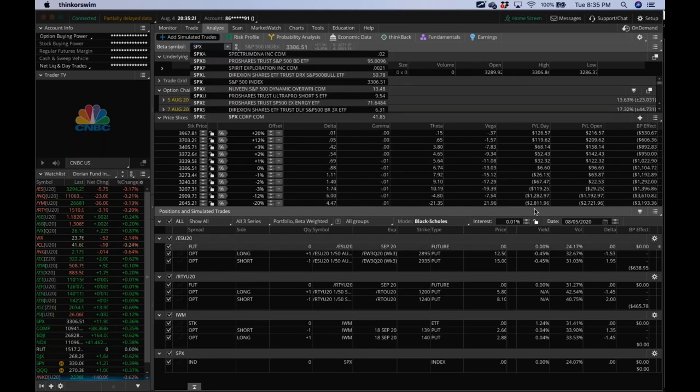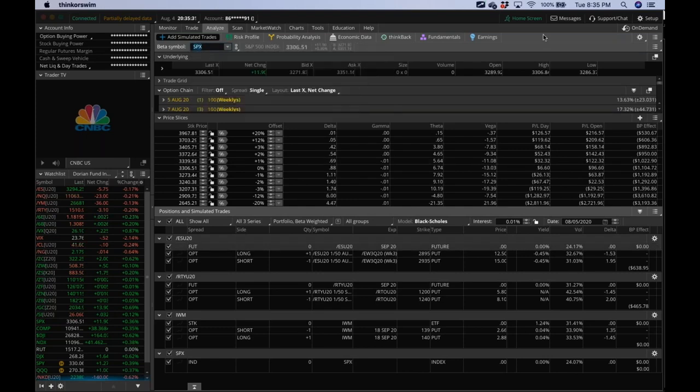This is where you can change the interest rate. This is where you can change the date if you want to look at a different date, what's going to happen to this analyze tab, or this kind of simulator of your account, if you move it from today to the end of the month or something like that, or if you want to move it a few days ahead of time and stuff like that. So this is how this analyze tab works.